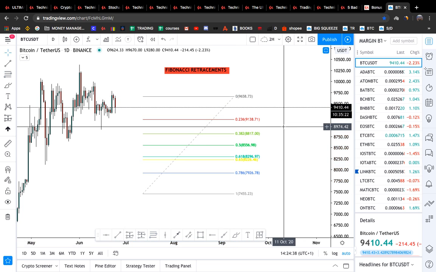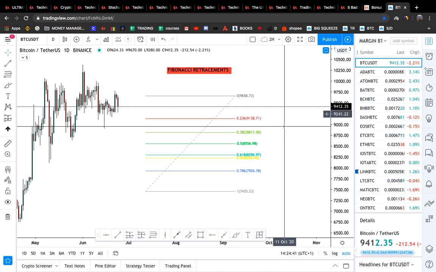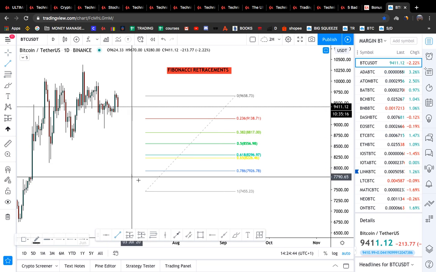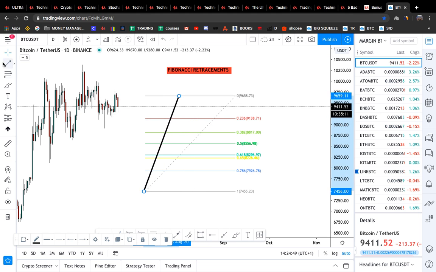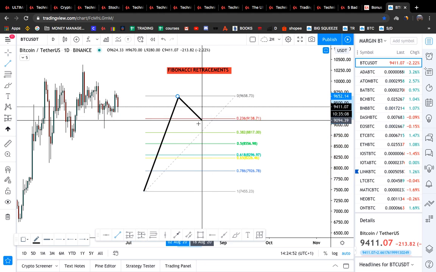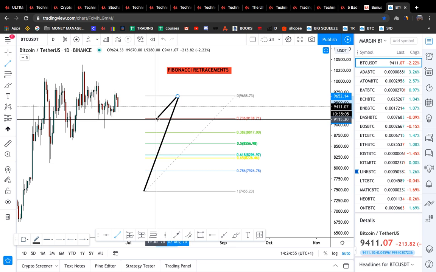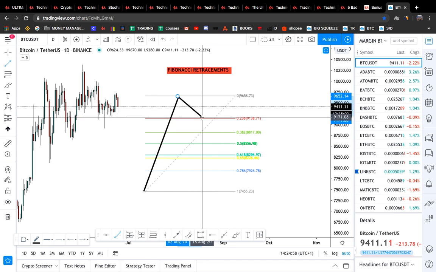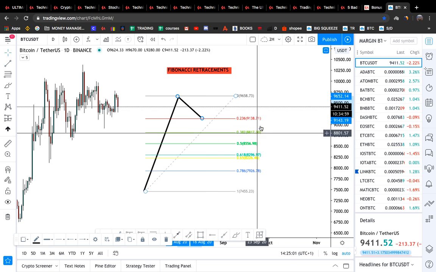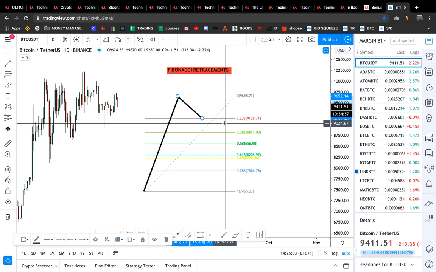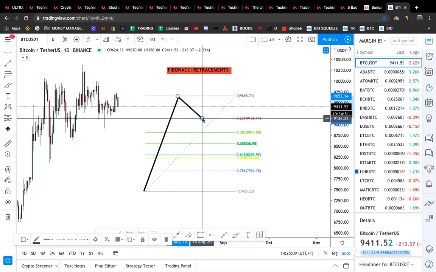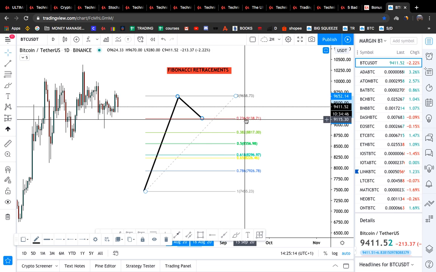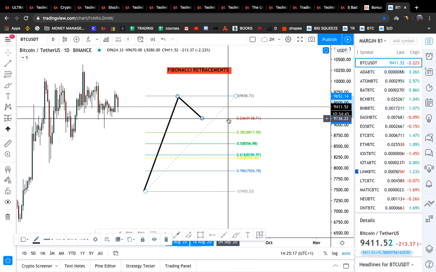So, what are the Fib retracements? Basically, when you have an impulse move up or down, doesn't matter, and then you are getting a corrective move, right? There is always an impulse move and then a corrective move, and then the Fibonacci retracement levels are showing you basically how much of the prior move, of the impulse move, the price has retraced. So if the price came from here to here and then it came down to 236, that means that this is like the percentage basis, how much in a percentage the price retraced.